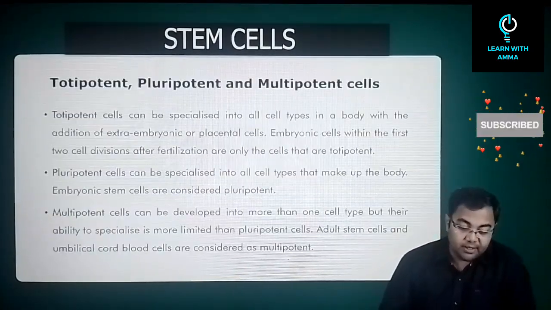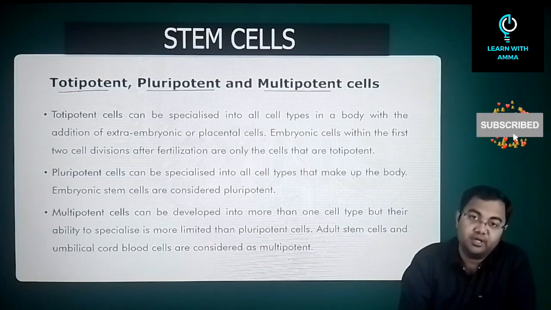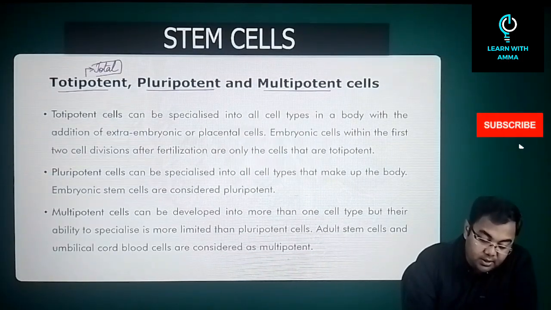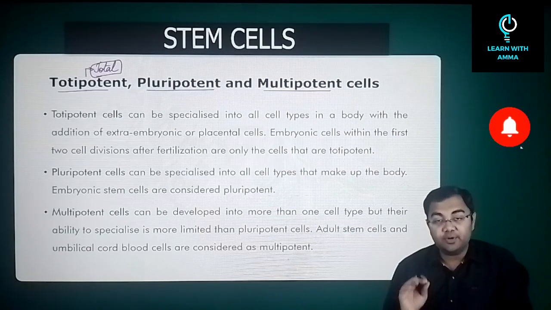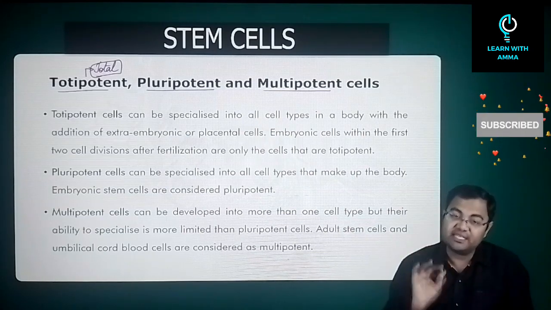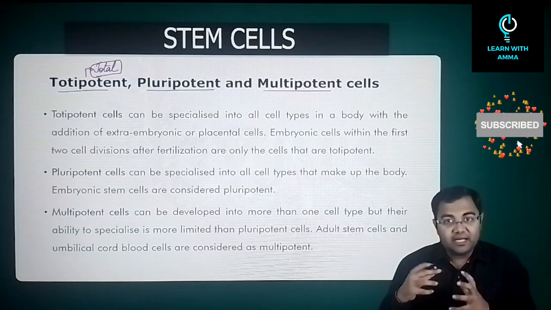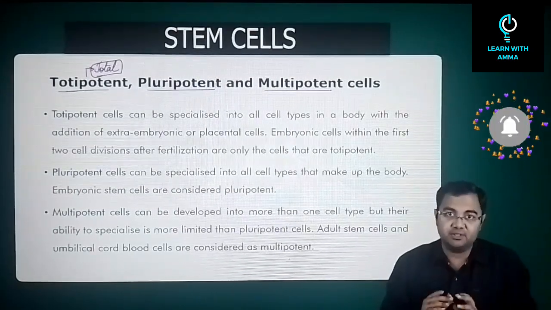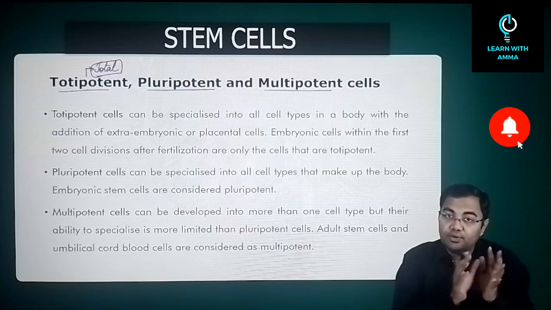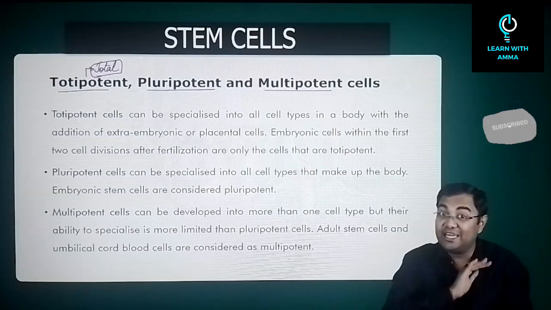Now, another way to look at the different types of cells is on the basis of totipotent, pluripotent, and multipotent. Now, totipotent, toti basically is coming from total. So this is a kind of stem cell which will be able to specialize into anything, that is, any kind of cell in the body. These kind of stem cells will be called totipotent. So the kind of stem cells that you have just after fertilization, in the first two steps of cell division, at that point of time, you have totipotent stem cells. That is, these are the stem cells that can specialize into anything.